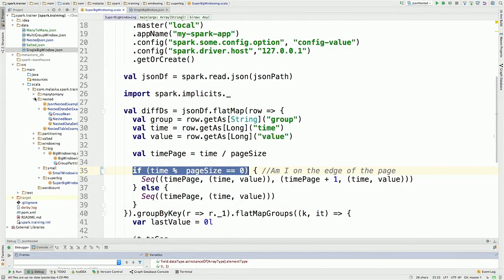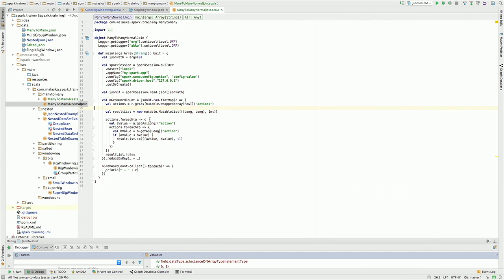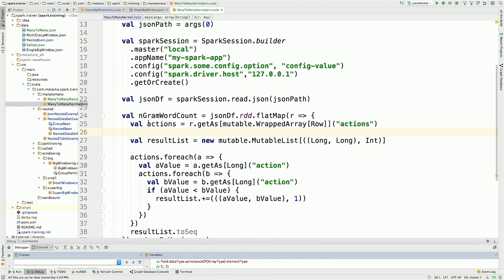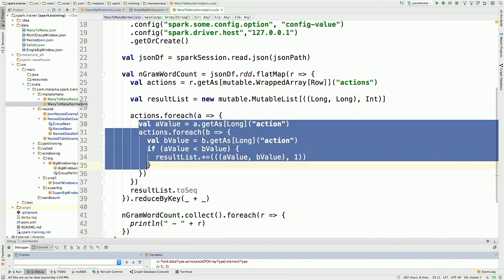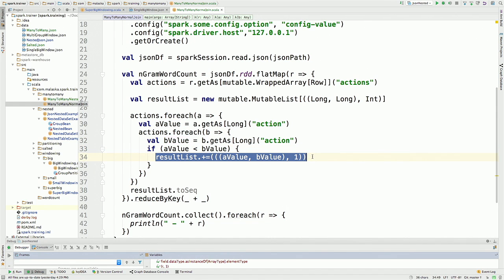Let's see here. Many to many. Okay, so if we were going to do just regular joining, right? We would go through, and this would just do the ordering. We're going to iterate through the list once, and then we'll iterate through the list again. If value a is less than value b, then add it to the list, right? And this is how you would do that second level, the ordering Cartesian.